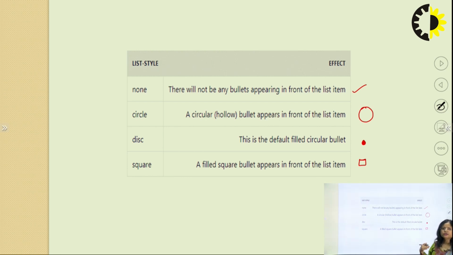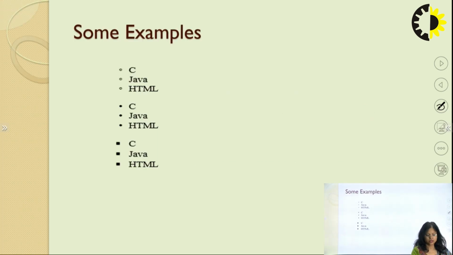So, according to your need, you can use this list style type. So, we will discuss all these list types with examples. Like you want to display your items in this form. So, this is a circle with hollow space.